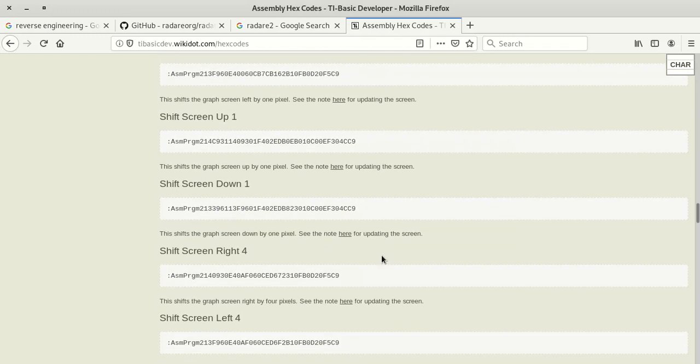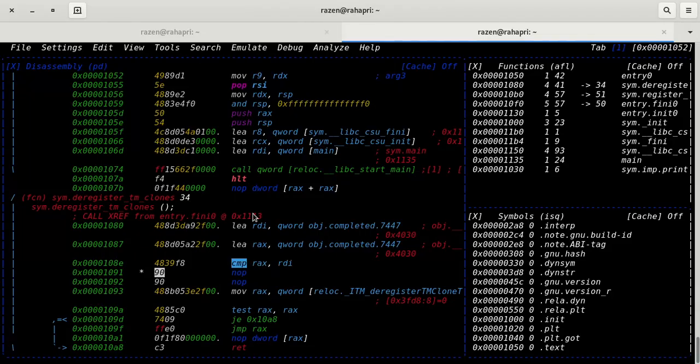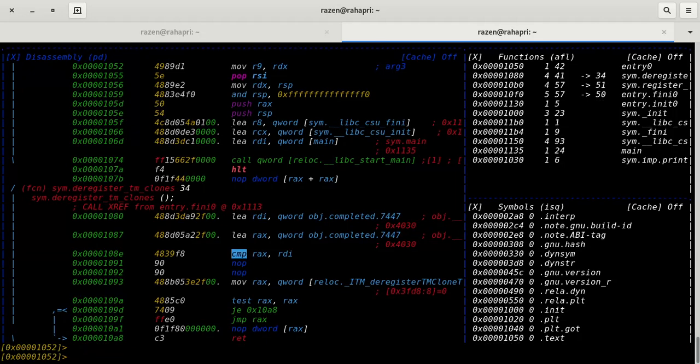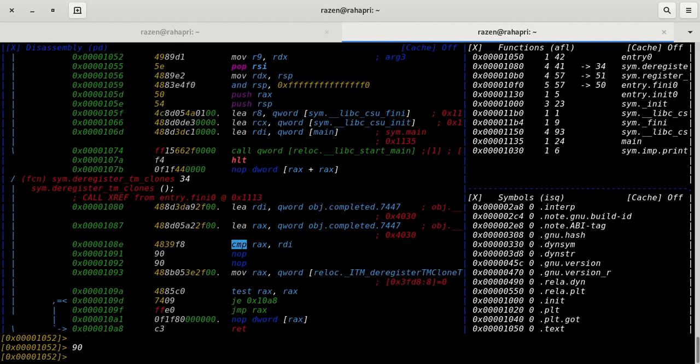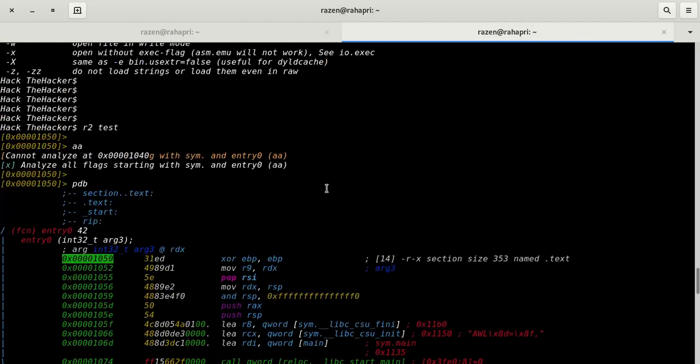Sorry, it is not opening. Okay, go back, and if you want to go back, just enter Q. See, we are now back. Okay, and just enter 90. If you want to go back, just enter Q. See, these are used for this.